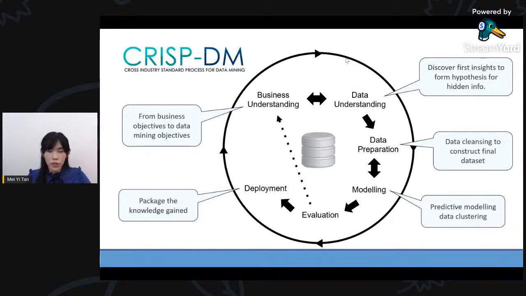With this, do take note that there is something not being covered in this framework, which is managing the team. Because if you are just alone, or if there are one or two people working on a data analytics project, this framework is enough for you to keep track of the whole project, from the business requirements to the deployment. But what if you have a team of around 5 to 11 people, and you have different roles that you need to identify?